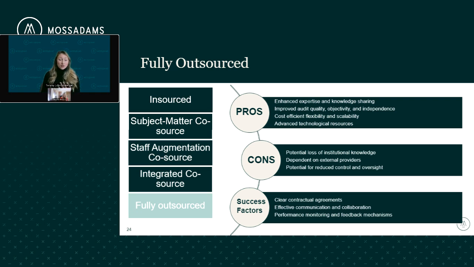So you can have the potential loss of that institutional knowledge. Your external internal auditors won't have as deep an understanding of your culture, your unique challenges, your historical context. There will need to be some relationships there to be able to help with that. And then you're also totally reliant on an external provider for all aspects of your internal audit function. And that can create challenges if your provider is underperforming or has time periods where they aren't available.